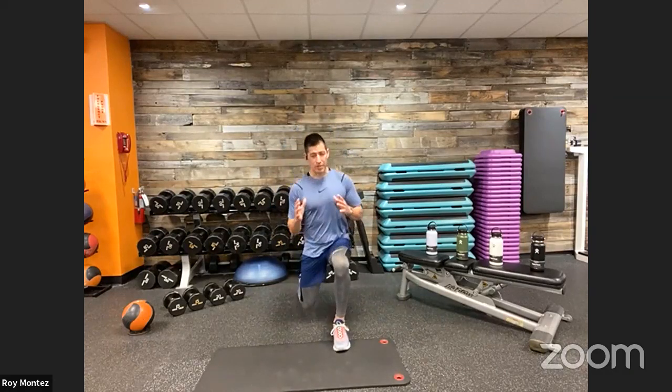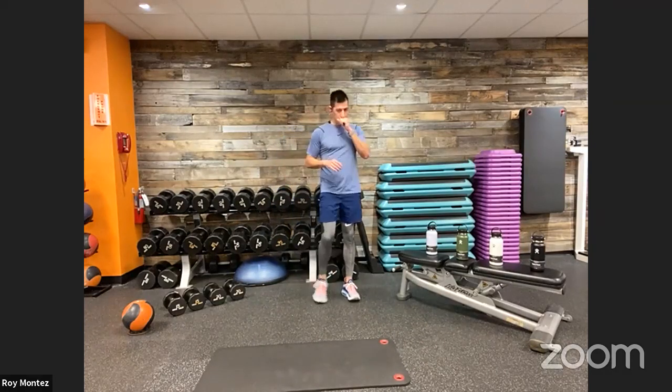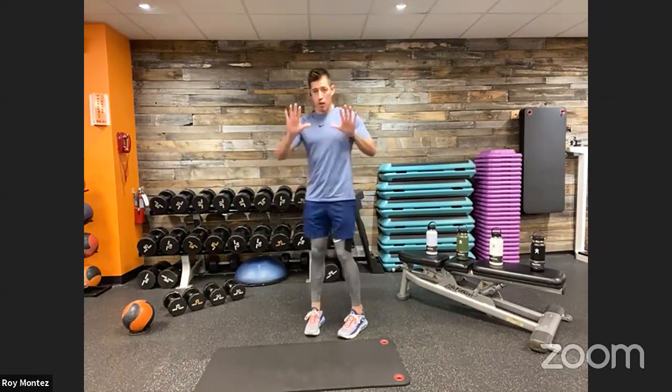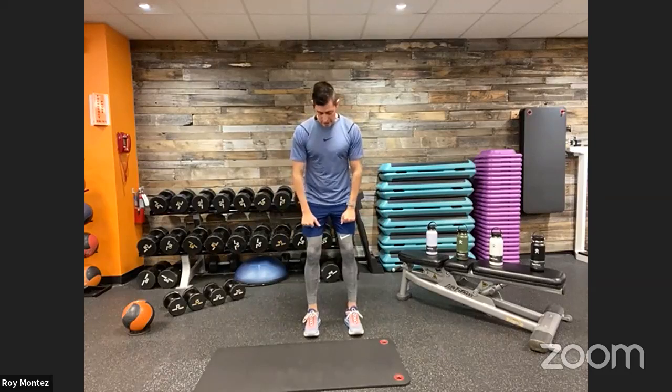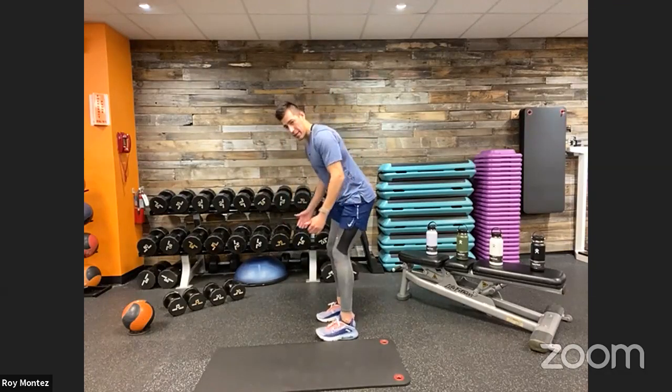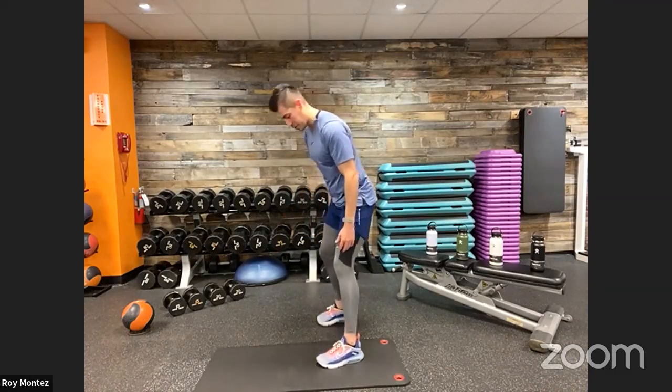Okay, this is gonna be exercise number one. Exercise number two, we have a bent over row, overhand grip. Overhand meaning our palms are going to be facing us here. So if we have dumbbells, we're gonna go ahead and grab those. We're gonna have a soft bend at our knees here, some coaching cues.